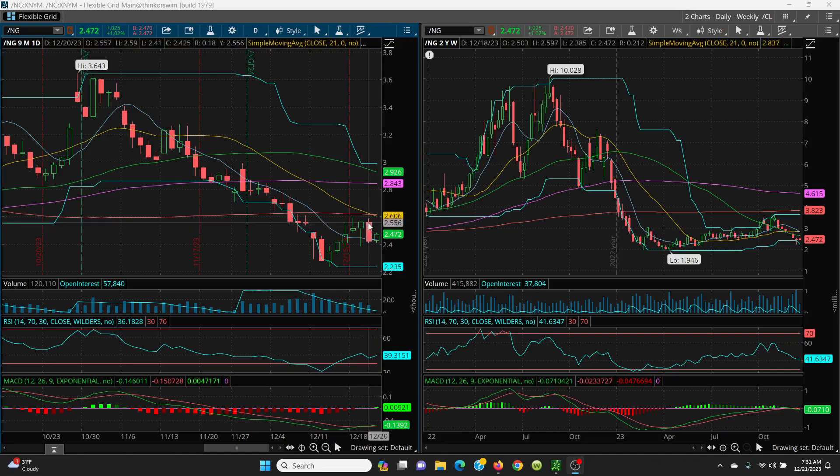Yesterday we had a little higher high, went right into resistance, then pulled right back. Today we're right back up with a green candle, and we're holding this key 8 SMA at 2.436. So today, what you need to watch is this 2.436. If that is lost, then we look at the 2.38 level — your next support. If that's lost, then we come down to 2.32, then 2.29, 2.27, and then your retest at 2.38.